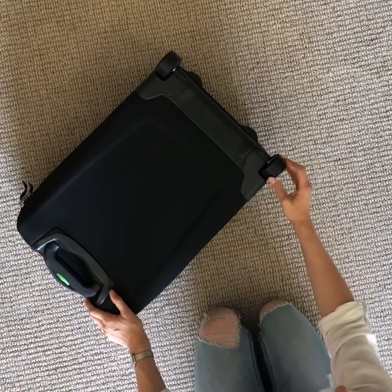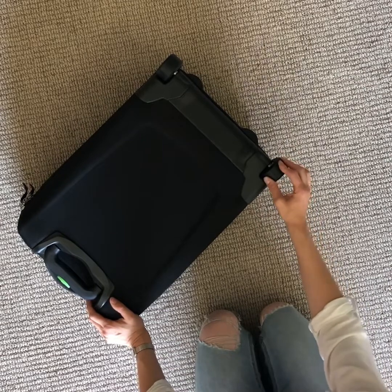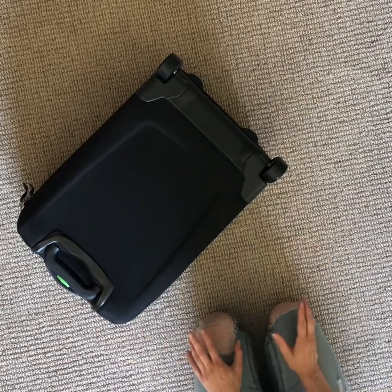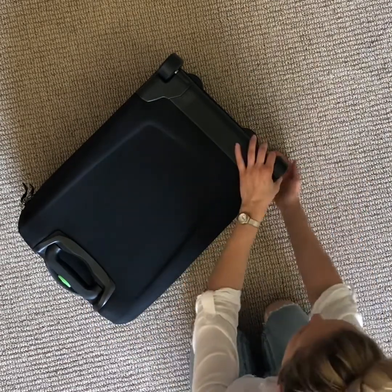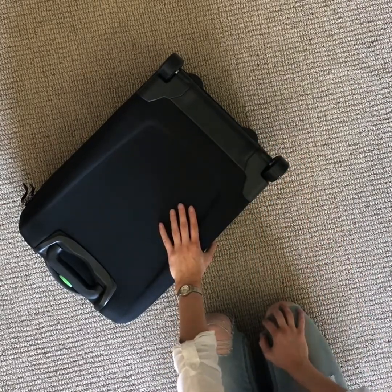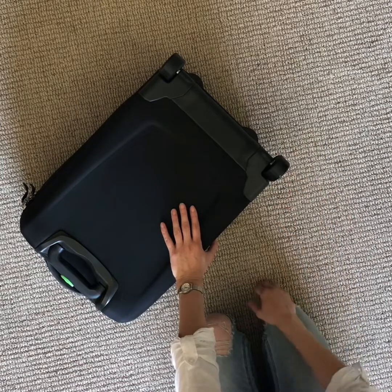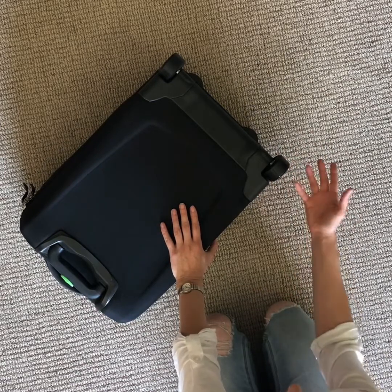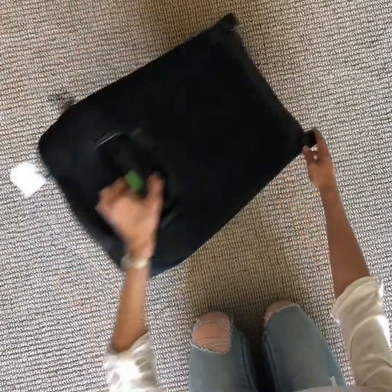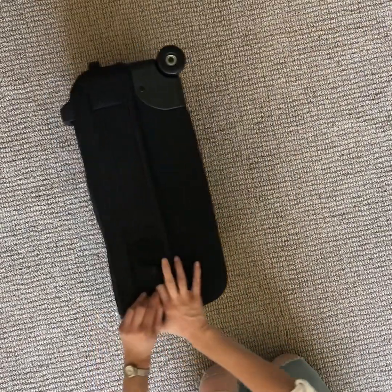The wheels don't feel like they would be very loud when you're going through uneven surfaces or in the airport, and they look like they would hold up really well. A lot of new suitcases nowadays have four wheels, but for the kind of traveling I do I'm going to be going through a lot of uneven territory. My last suitcase was a two-wheeled one and I really liked that because when you're going over cobblestones, four wheels are often flimsy and I'd be scared they'd break. So this two-wheel design is really nice and I appreciated that. MEC also has a nice little slot here where you can put your personal identification.